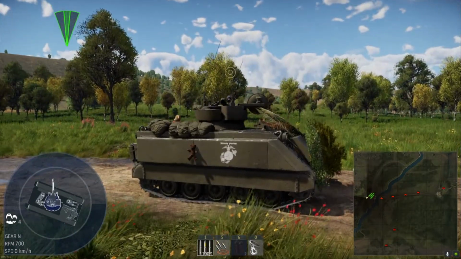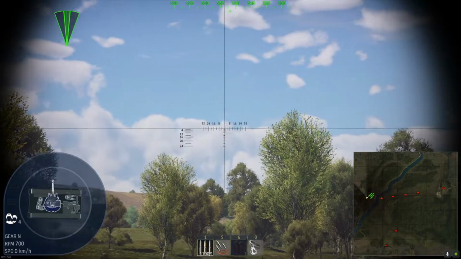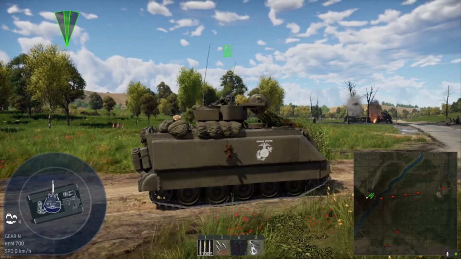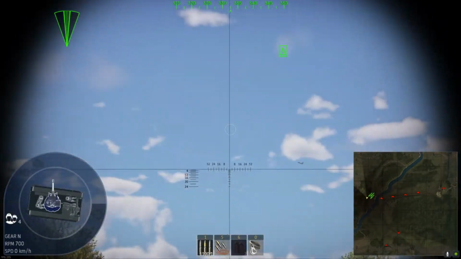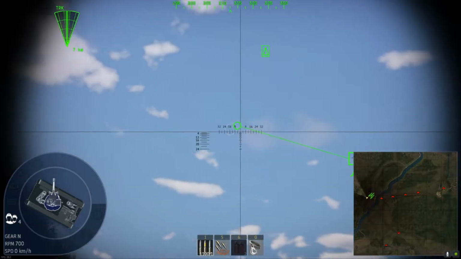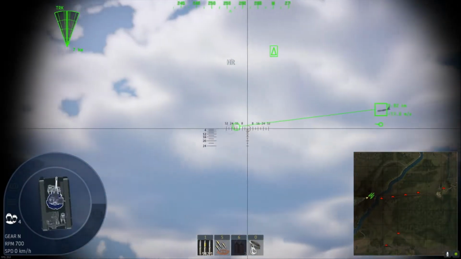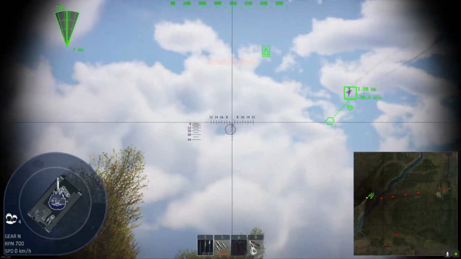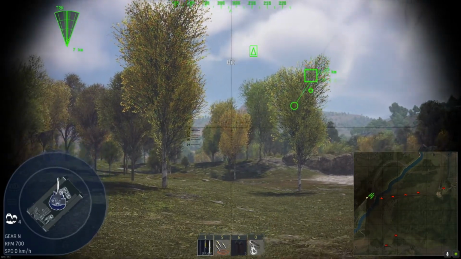All right, what do we got here? Do we got a plane? There's a plane. See him? Let's go in. We're locked. Now we can come back out. Oh, we lost him. There's a guy that's closer. Let's go in again. Lock. Oh, look at that. Airplane go boom.